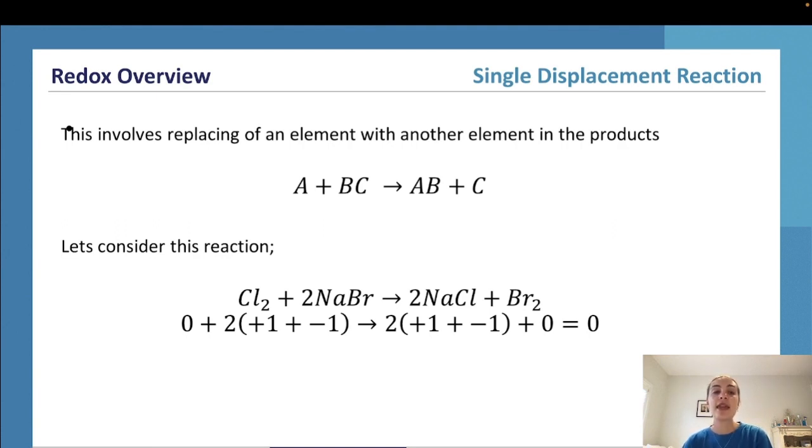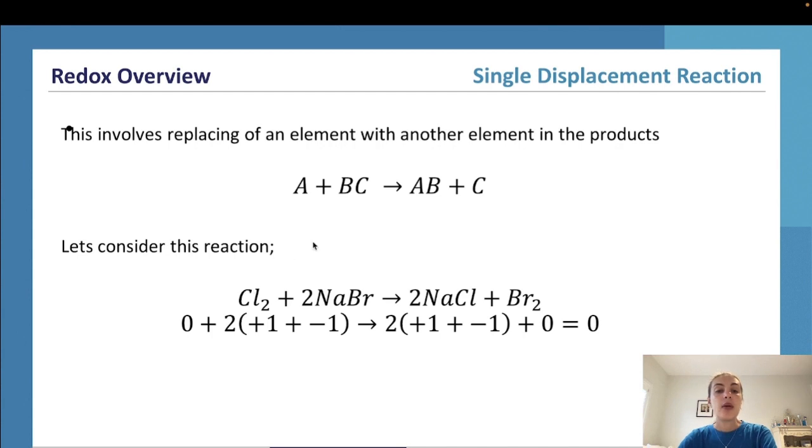And so we can say that this is a redox reaction because not only is this a single displacement reaction in which we can see that in this compound of NaBr we're swapping out chlorine for the bromine, but it's also a redox reaction in that we can see the chlorine is starting off as a charge of 0 in total, so its oxidation number is going to be 0 based on rule number 1 because it's entirely made out of chlorine.